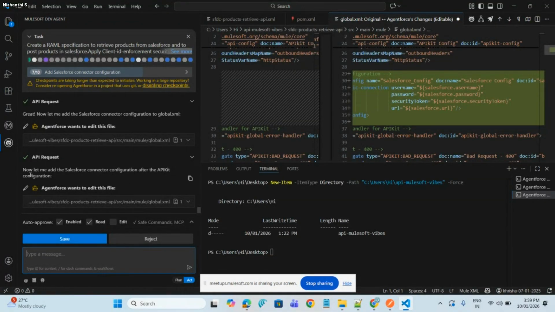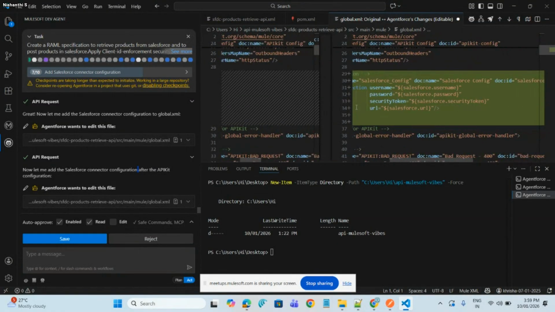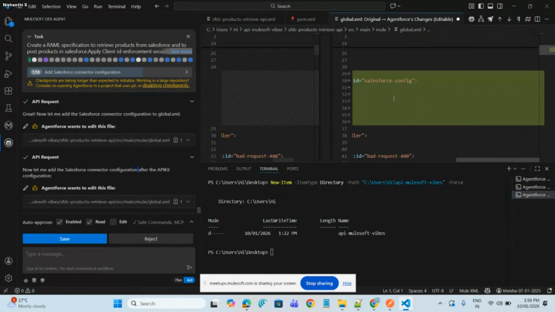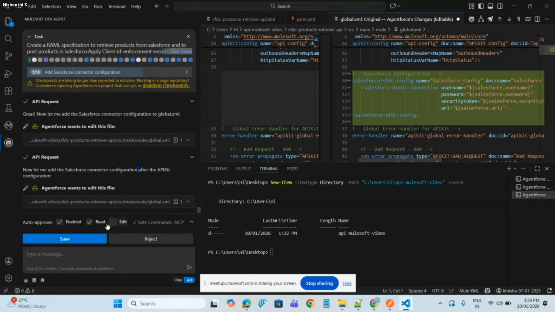Now it is saying, let me add the Salesforce connector configuration after the API Kit configuration. It has added it here. Can you see on this right side? You can see it is showing in green color where it has added the configuration for Salesforce.